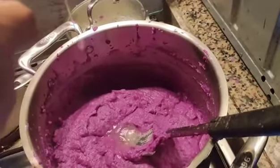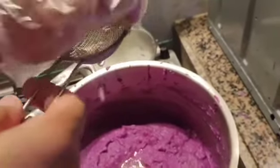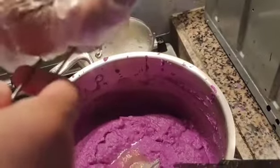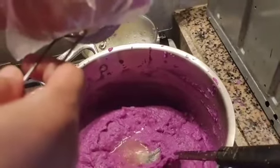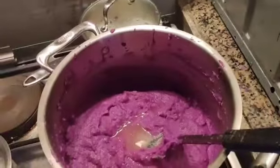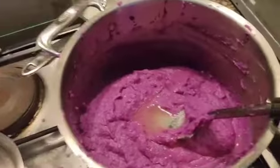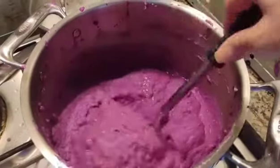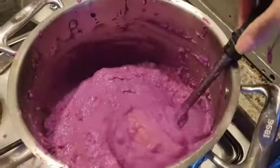Tapos dagdagan natin, huwag natin kakalimutan yung lemon. Yan lang, half lang siya. If you want, you can use one lemon, no? Para mas tangy yung kanyang taste. Ayan. Tapos i-mimix lang natin para mas ma-improve natin ang kanyang color violet na natural violet color.